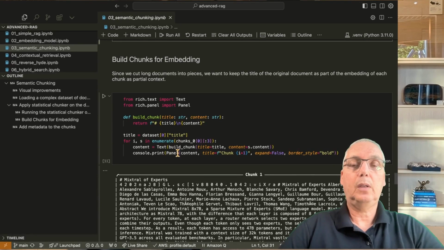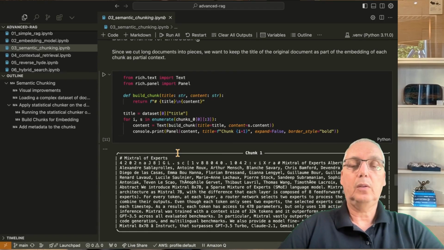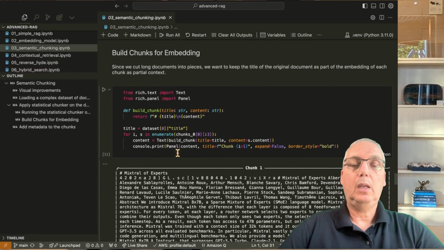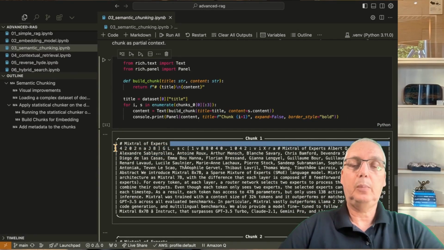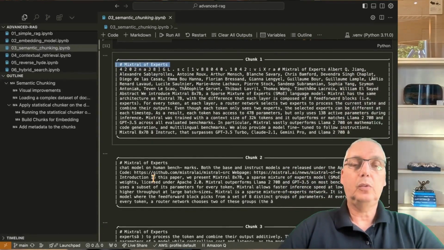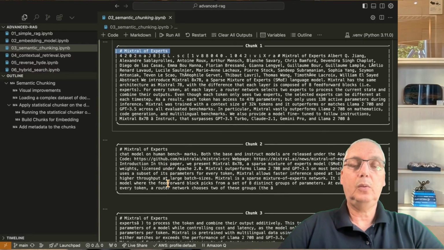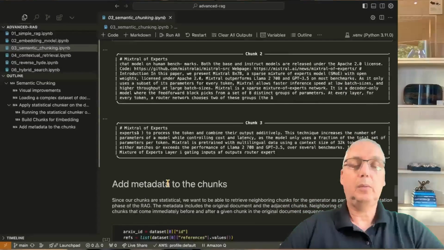And so now let's go and build the actual chunks. It's not enough that we have the breaking point. We want to add some context to the chunk. So what we do here is we add the title to each one of the chunks. So this is the text of the chunk, but we prepend the title of the document. It's a simple way to make sure that we have some context in the chunk. Later on, we're going to see a method which is a bit better to add the context to the chunks. But this is a simplified way to do that, and I hope it makes sense.